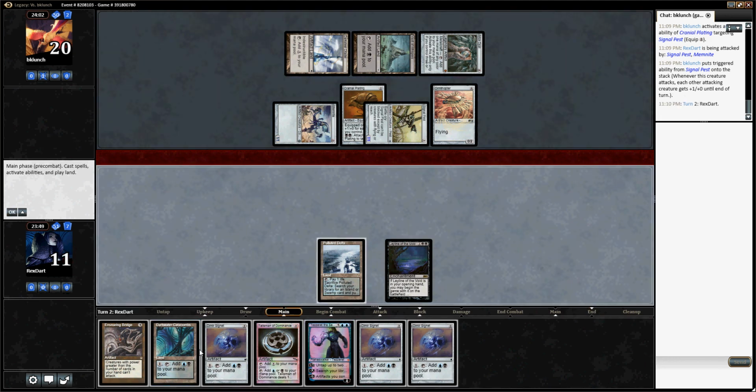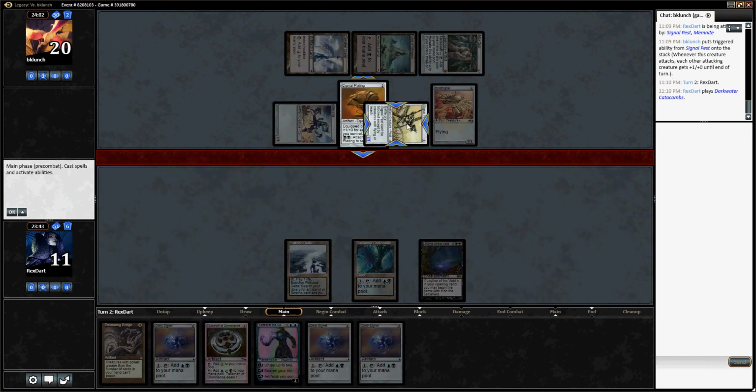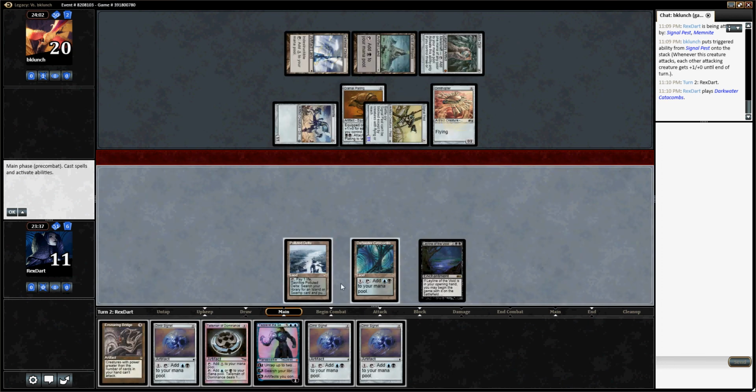Yep, okay. And then the trouble is I'm going to be at such a low life that he can just move this to something other than the Signal Pest and just sneak in with the Battle Cry. So yeah, I wasn't expecting a turn 3 aggro deck. Oh.